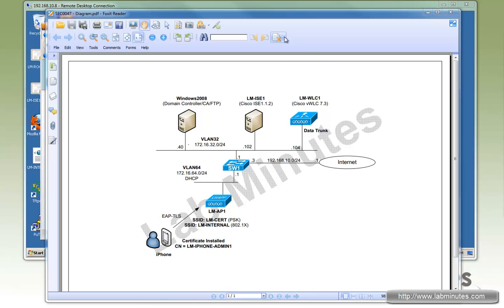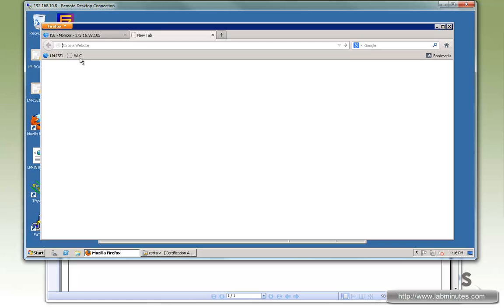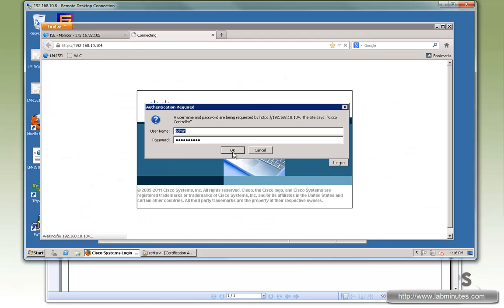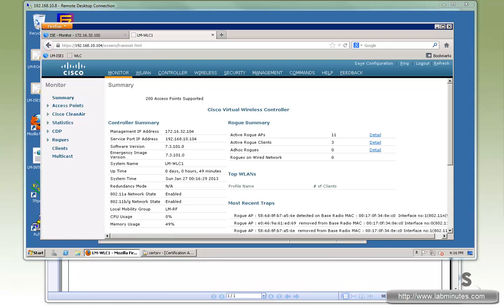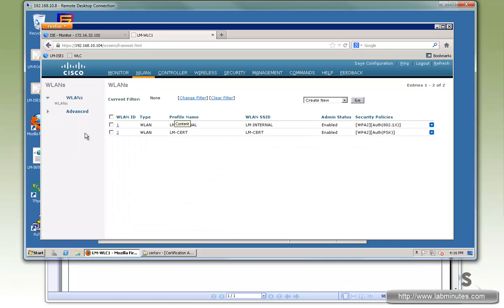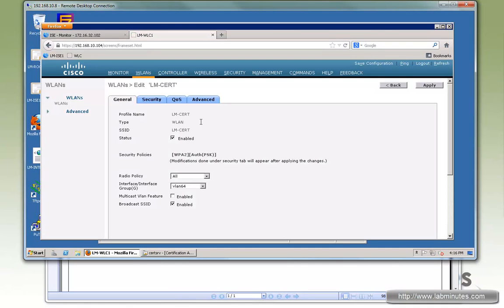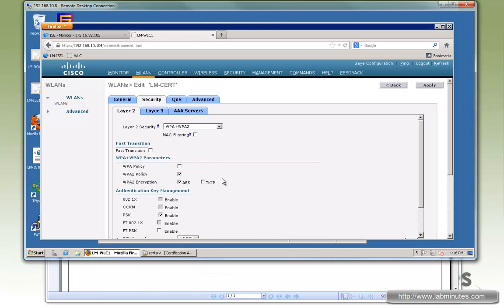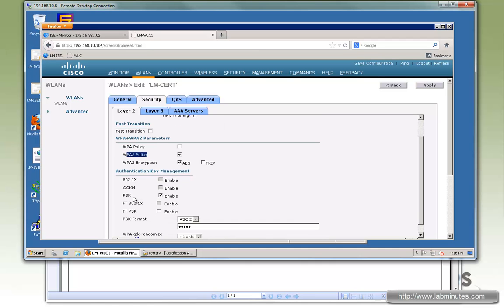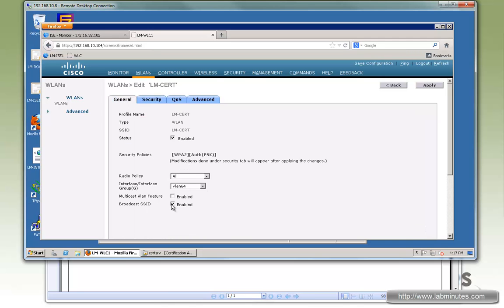Okay, so with that said, let me first show you the configuration on the wireless LAN controller. So first we're going to connect to that. And for the SSID that we will use for certificate provisioning right here, it's called LM-cert. Right now we have it enabled, and I'm just going to map it to our regular user VLAN 64 network. Okay, for security, we have it set to WPA2 with pre-share key, so we have a pre-share key set for that already. But like I said earlier, this particular SSID might not even have to be broadcast for security reasons.